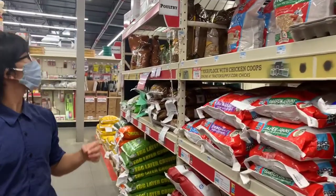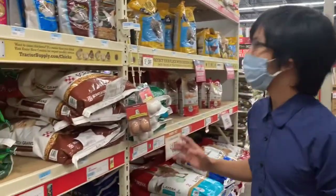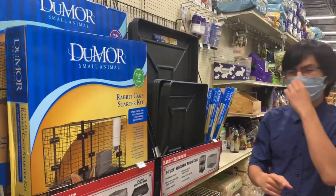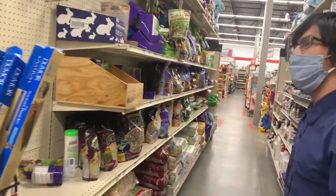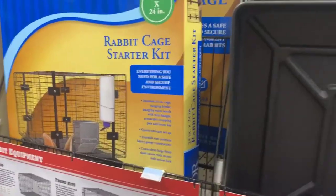There's more things for birds, and I'm pretty sure I saw something for rabbits. So we're in a different aisle now, and while I was walking here, I also saw something for cows — so they do have supplies for cows. Over here we have the rabbit section. That's a pretty huge cage — I think that cage is bigger than Romeo's. Maybe we'll have to invest in something for Romeo.